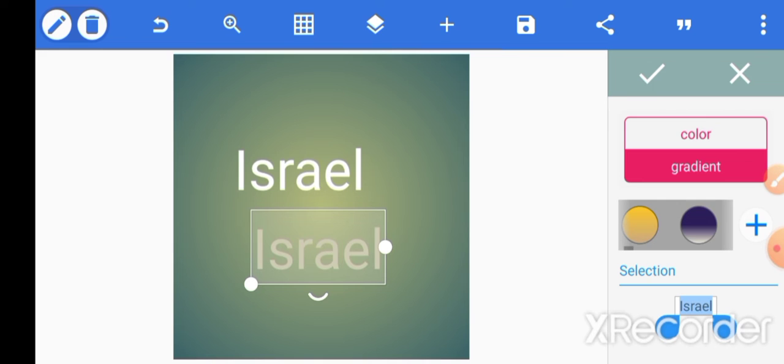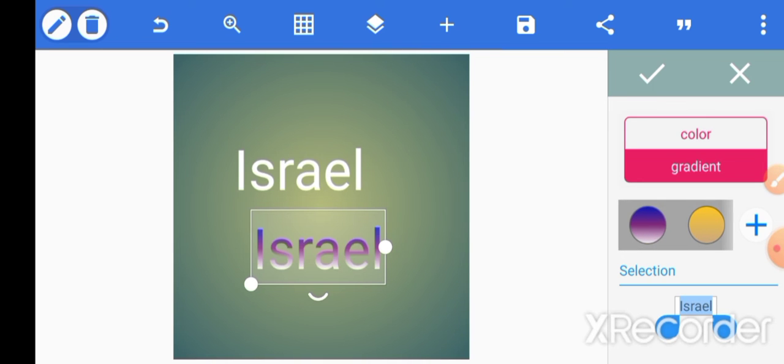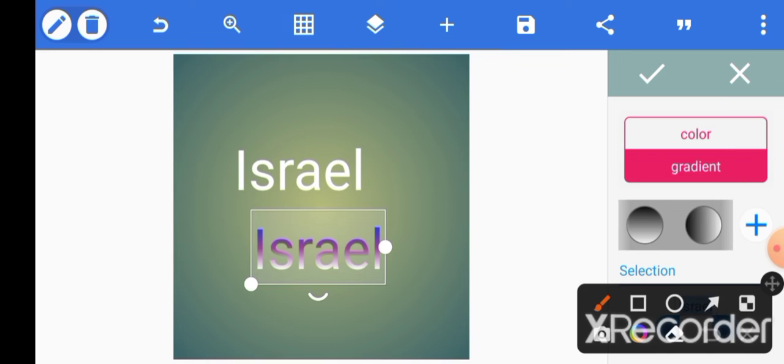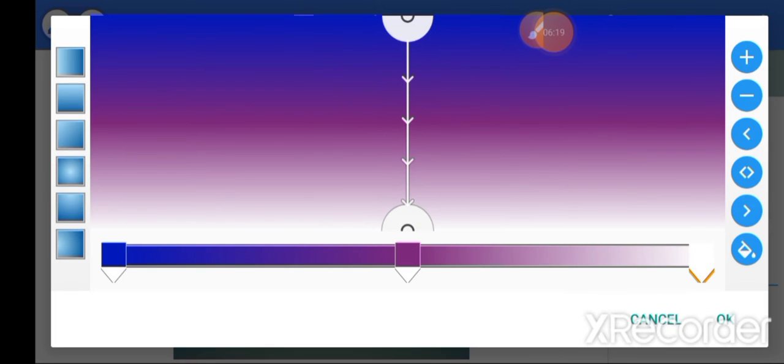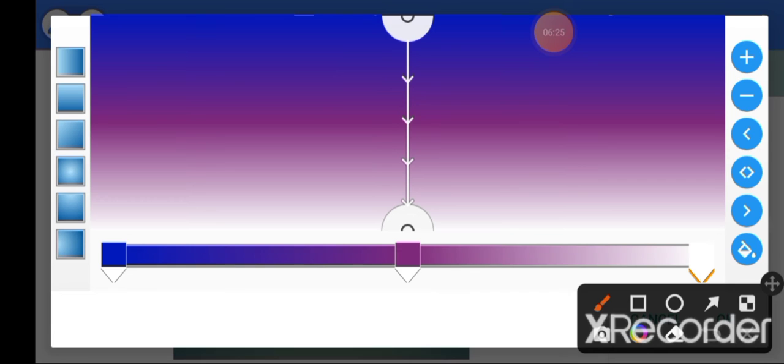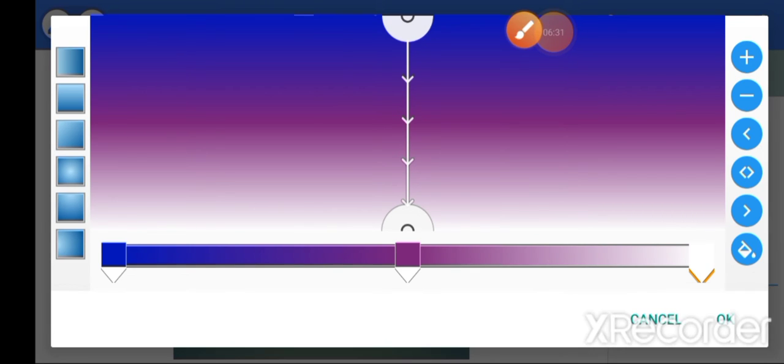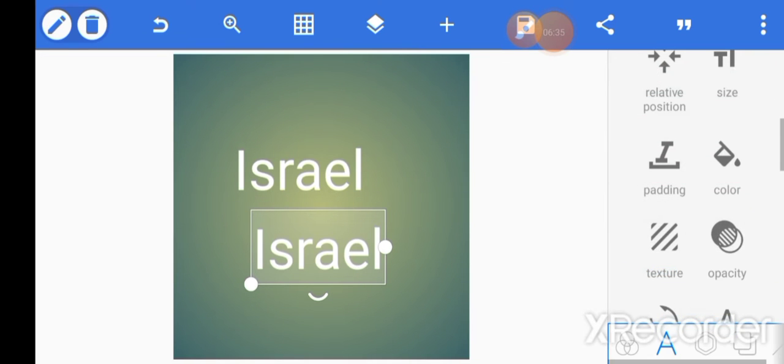You can choose gradients, which means that you want it in many colors, and then you can actually control the color. When you click on this plus sign there, you will see how you can add color and replace color. You can replace your color here, here, here. You can replace your color when you click on that too. You can easily replace your color from there, and that is that about color.